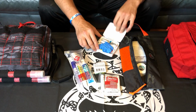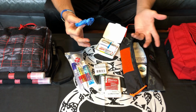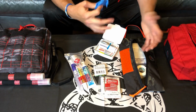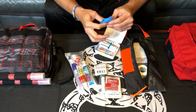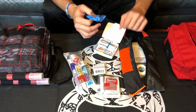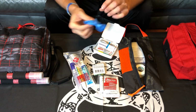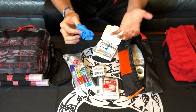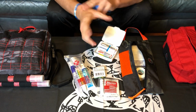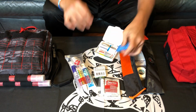So I have one glove, and you say, well, why only one? Well, I'm usually going to be self-treating boo-boos. I may have to treat somebody else. Generally, a boo-boo, you're going to wipe it off and put a band-aid on. This is to cover a wound. Say I cut my hand, I bandaged it up, and then I can cover it up with the glove.